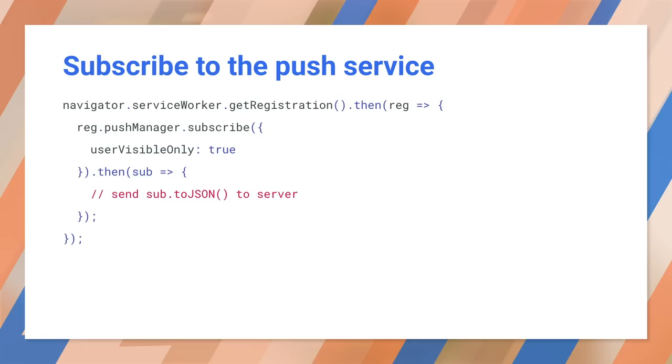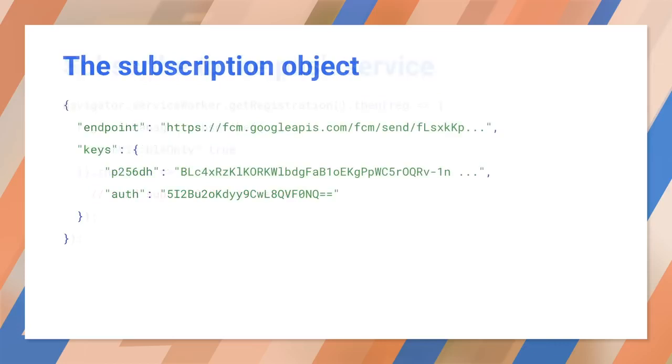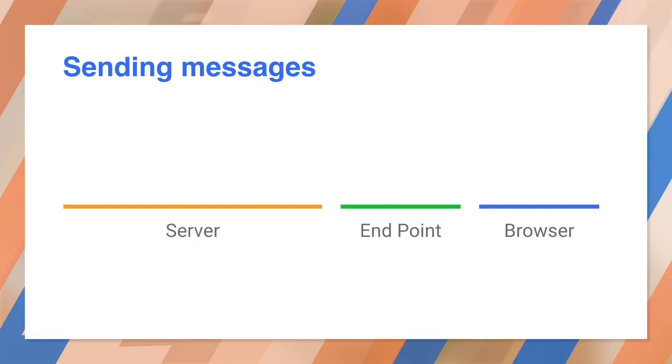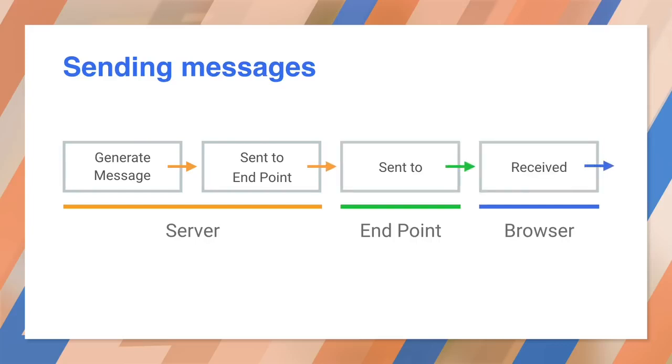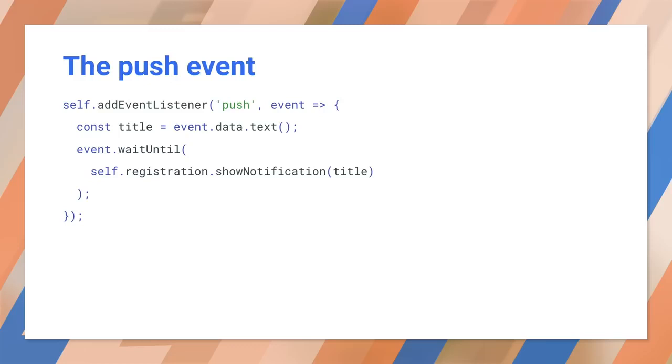In the app's main JavaScript, call pushManager.subscribe on the service worker registration object. Get the subscription object and convert it to JSON. Get the endpoint URL and public key and save this to your server, for example, by using a fetch request. Send the message payload from your server to the endpoint URL encrypted with the public key. When the operating system of the user's device receives a push message, it passes that on to the browser, which fires a push event in the service worker, which you can handle in a handler function. In a push event handler, you can get the data from the message to display a notification.